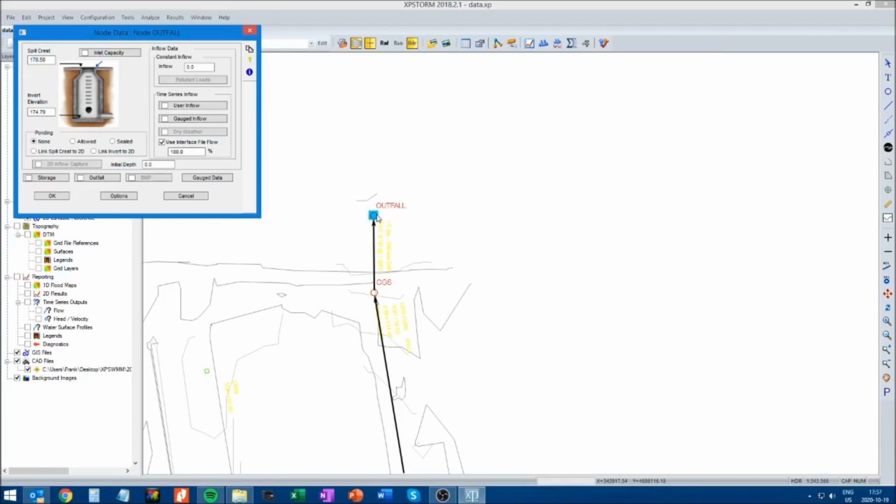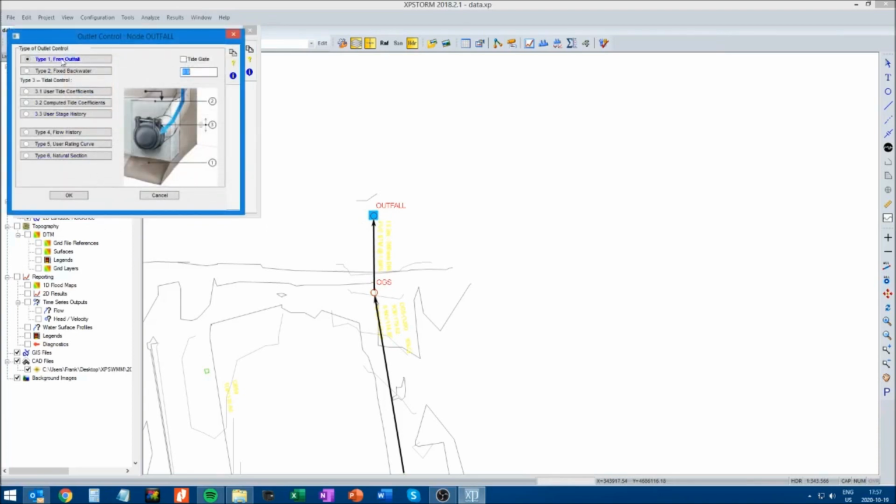And I'll double check this, if they're proposing a manhole, then we'll set the actual ground elevation, but I think it is a blind connection. And here, we'll select outfall, and for now I'm going to leave it as free outfall, and we might actually come back and change this later because we have a stage storage curve or stage discharge curve at that point, which we're going to set later, but for now we'll just leave it as type 1.